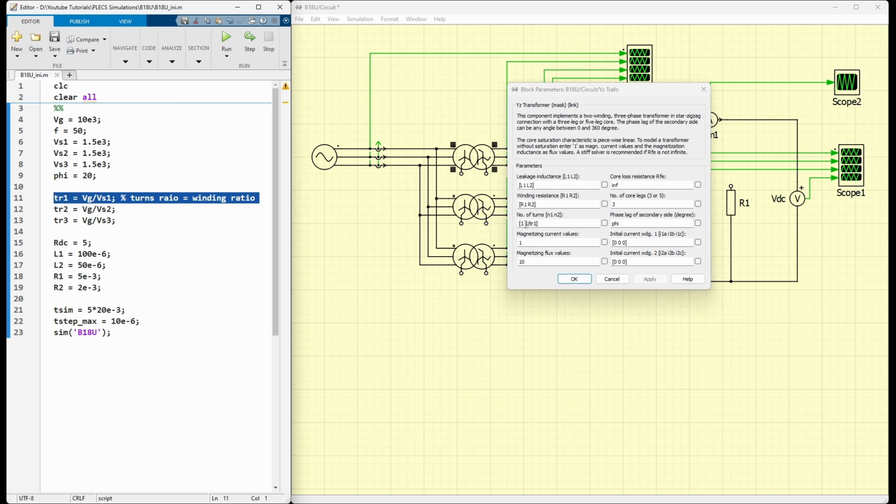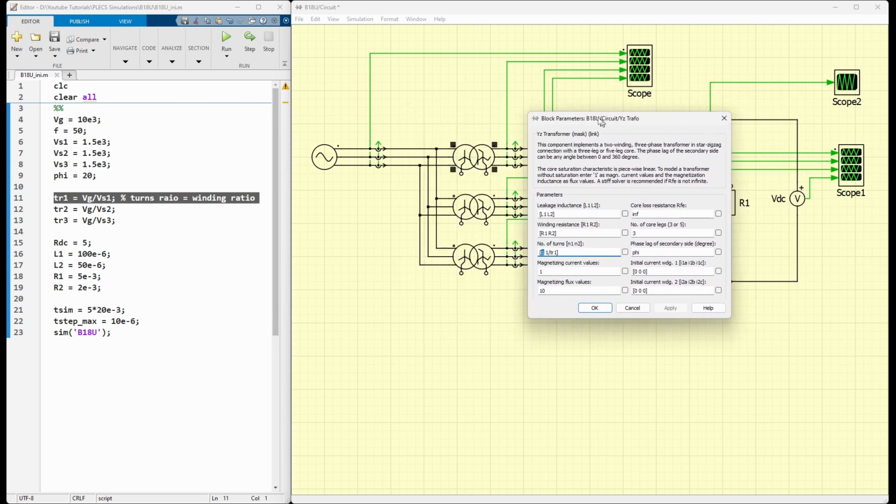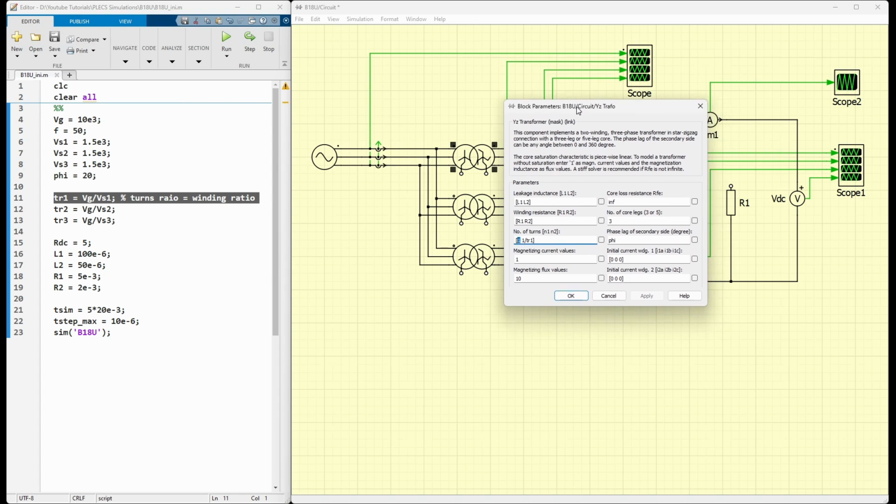That means I can take on the primary or high voltage side 1, and since we are stepping down the voltage, which is 1.5 kilovolts in our case, we take the inverse of the turns ratio, or winding ratio to be more correct. Other parameters like magnetizing current values or magnetizing flux values, we leave them as default because we're not considering, as I mentioned before, the detailed configuration and modeling of the converter.